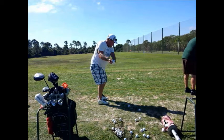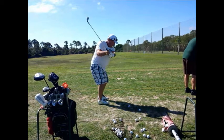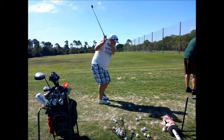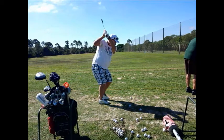The left arm is moved away from the right arm, or the right arm away from the left arm, and he's moved his hands a long way, and there's not much turn. You can see there's the old baseball-style grip. It's not even used anymore in baseball. We keep the knuckles in line in baseball.